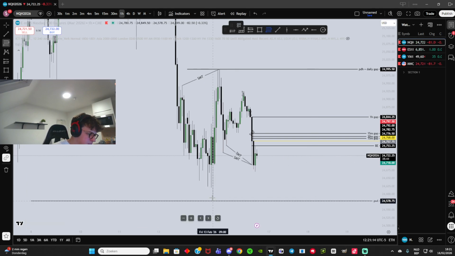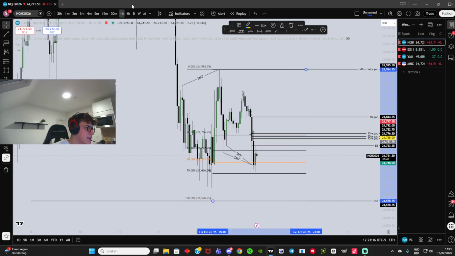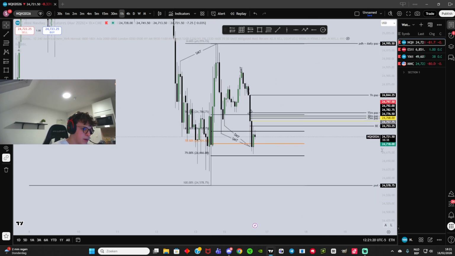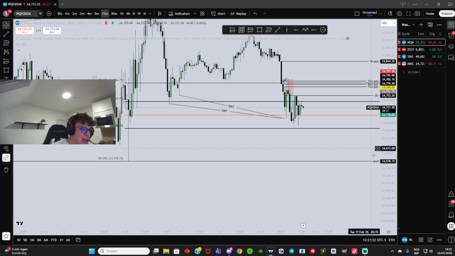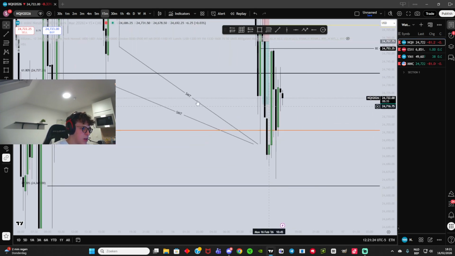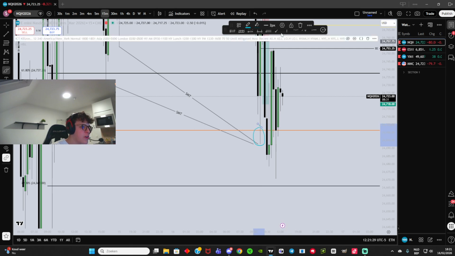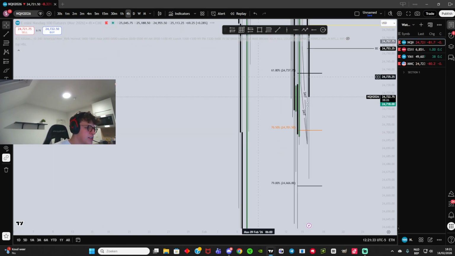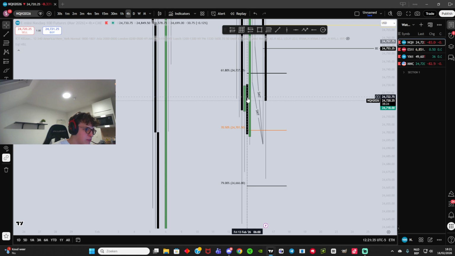Draw out the big range from this low to this high. This is also a 4-hour range, whatever you want to use, okay? But I use it on the 1 hour. Go to the 50 minute. Look where we reject. Look. We reject off of the OTE of the big range. Obviously, there are some other confluences, like the 4-hour breaker block, the 4-hour order block.